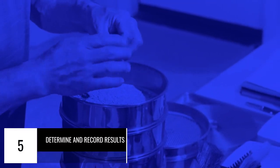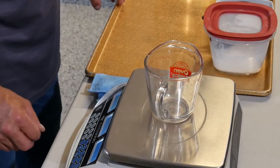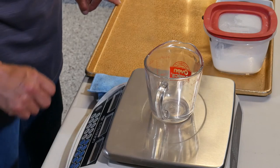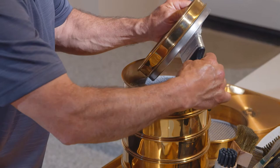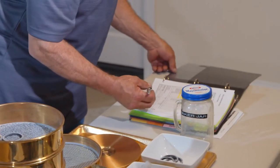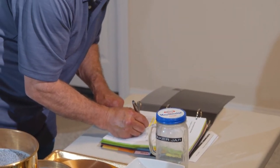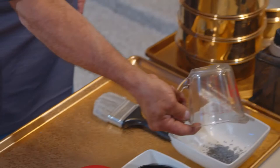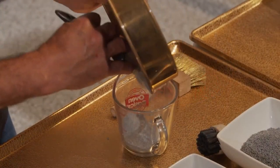Finally, we're ready to evaluate the results of the test. Place the empty glass or metal measuring cup on the digital scale. Press the tear button and the scale display should show zero. Brush any material that sticks to the bottom of the screen onto the next finer screen. Any material released into the measuring cup should be included in the measurement of the tray. Then record the mass to the nearest tenth of a gram. Record any mass less than a tenth of a gram as trace.